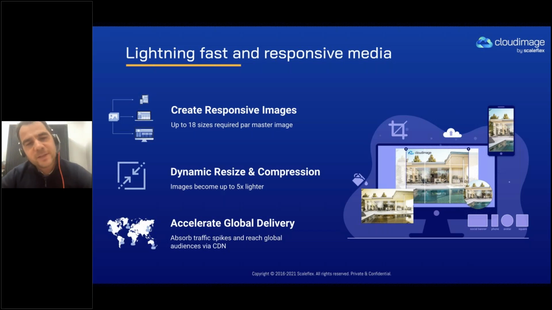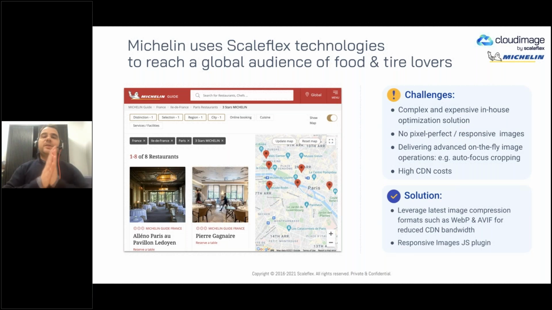And finally, we distribute all the images over multiple CDNs all around the world to get as close as possible to the end user. And a case study here with one of our oldest customers, at least one that we have worked with the longest, which is Michelin. You might know them as a tire maker, but they also have a large guide for restaurants with Michelin stars.